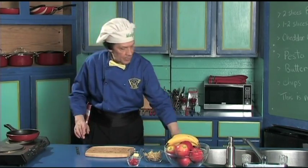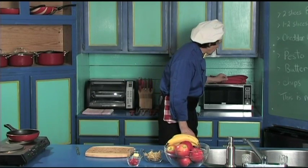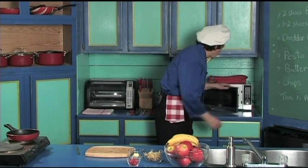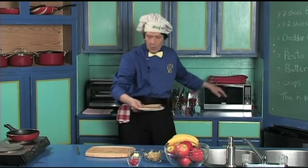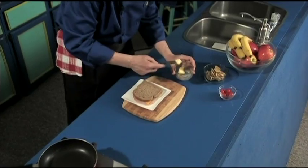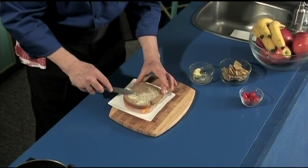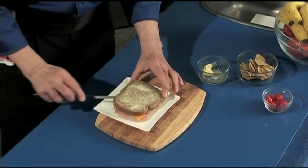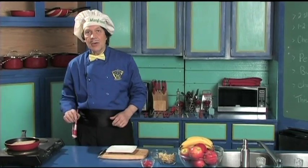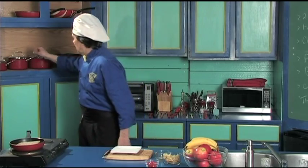You can still feel there's a bit of heat there. Now what we're doing by putting it in the microwave is we're starting to melt the cheese, and we've heated the ham a bit which makes it quicker when we put it into the frying pan. Here's the butter — nice and soft. Put this all over just like that from one corner to the other. Can you see how quick that is? Just set that there. Now take it, set it upside down. We could add oil to this if we would like. Let's get the top on here.